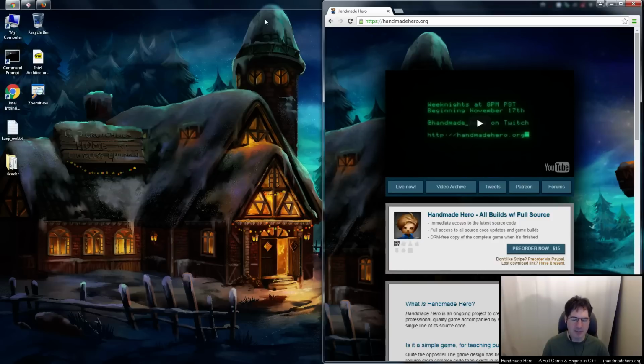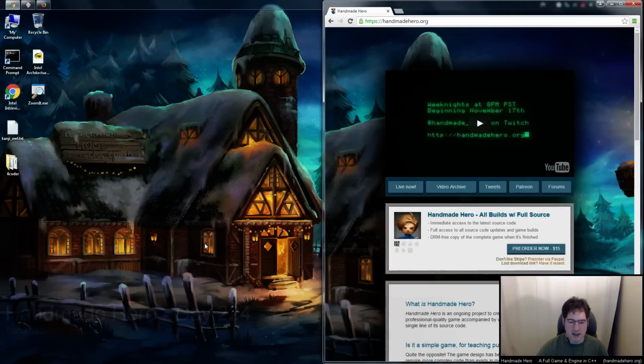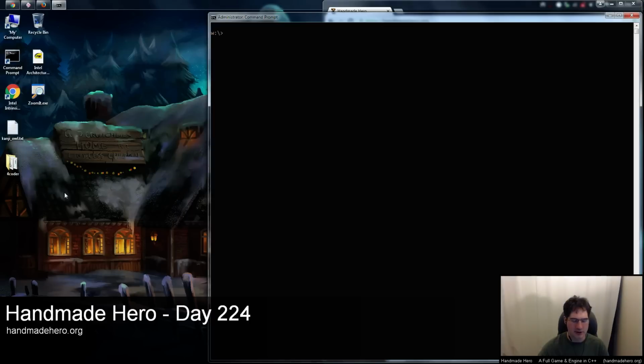But there definitely was a problem, and it was a problem that I wanted to leave till the end so you could see, and I could explain a little bit and see how to fix it. So that's what we're going to be doing today. Today's day 224, so if you're following along at home and you pre-ordered the game on handmadehero.org, you can download the source code and follow along by using day 223 source code. That's the source code that I'm starting with here.